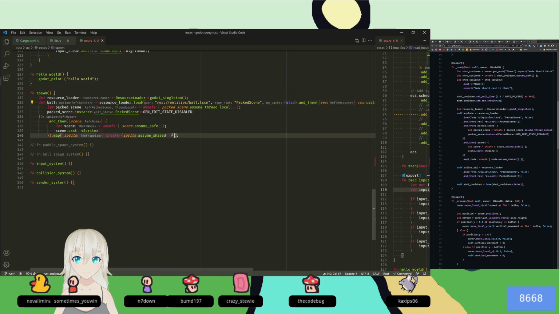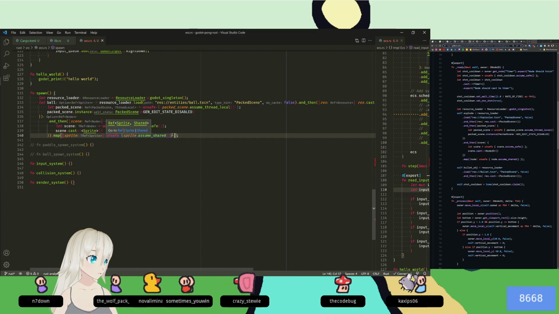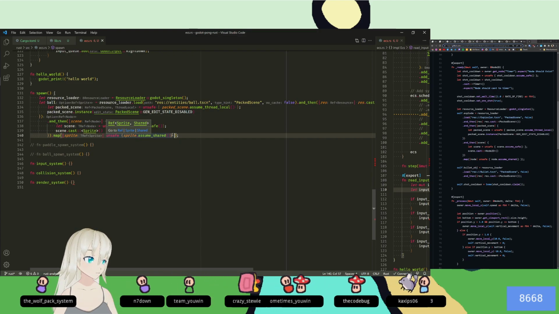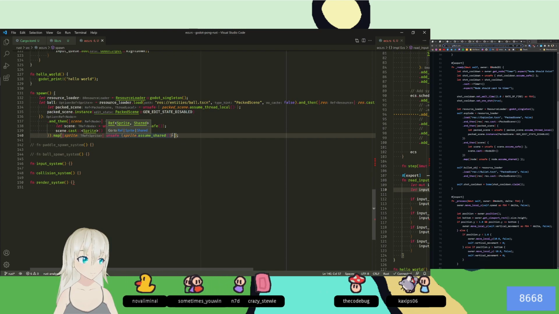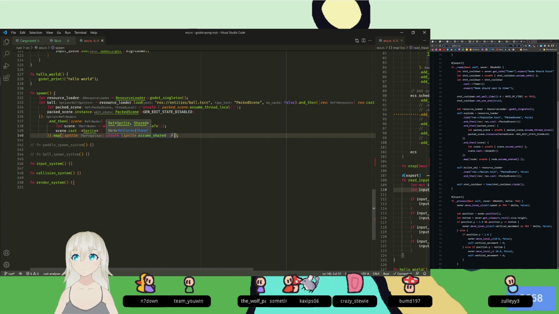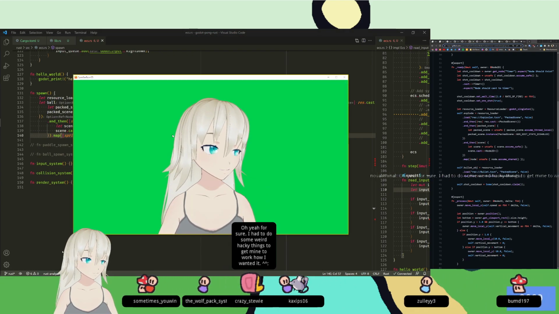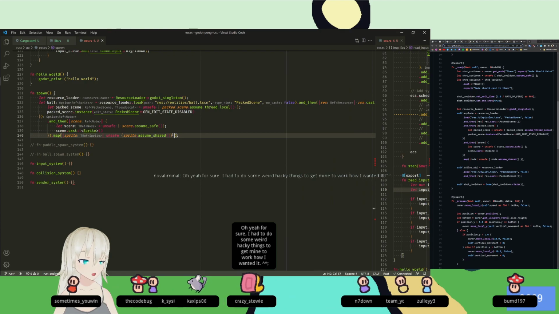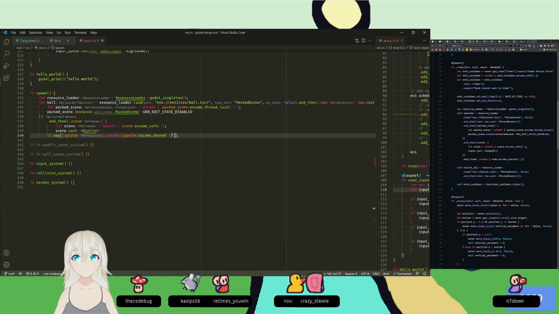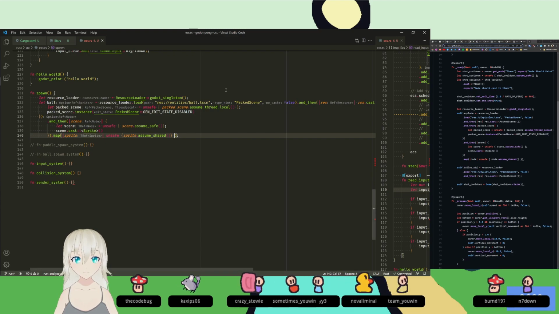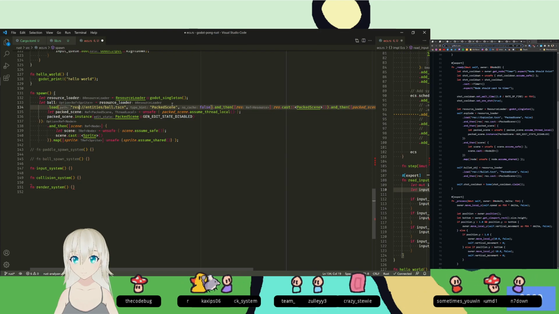Let's see. I think I would like to be able to make something like this, but considering that Vroid Studio, I believe, is just a pure JavaScript application, but don't know. All right, let me figure this out.